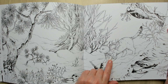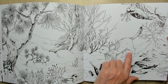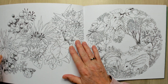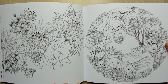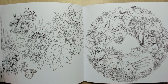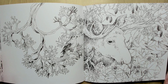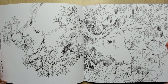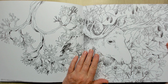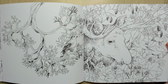We call this a lynx. I don't know if that's the same name. And here's a woodpecker again. I think this is a winter scene. There's snow. Babies from a wild boar. I like them. They are always in their pajamas. Moose or yeah, I think eland or, you have the ones that live in Canada, but you have the ones that live in Northern Europe. They have a different name. I don't know.